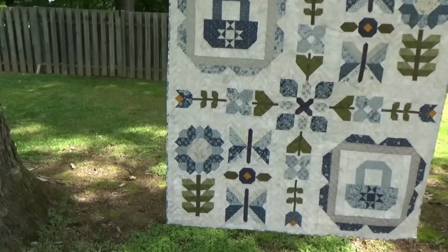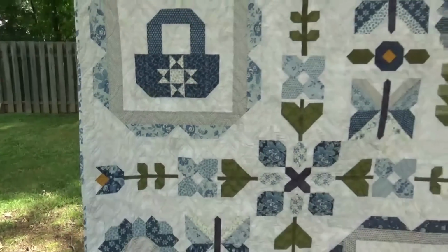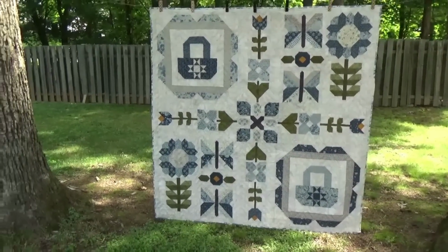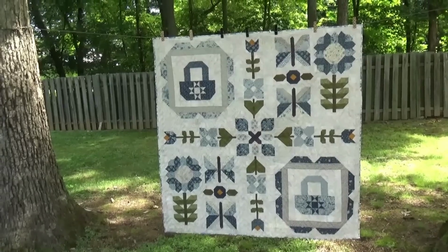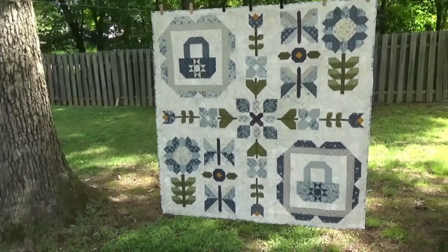And then I did the binding in a light fabric. So there we go. It's the same that I've got as part of the backing. Next month, in August, you will get the pattern for a pieced backing, and I will also show you mine then. But I have to get this ready to be sent to the Fat Quarter Shop for photography.